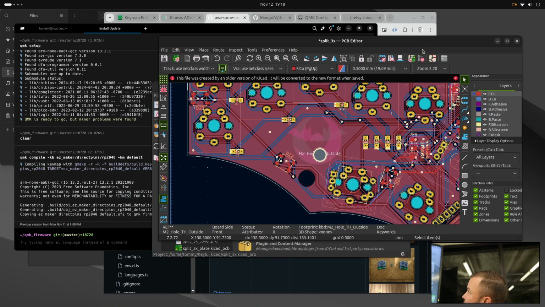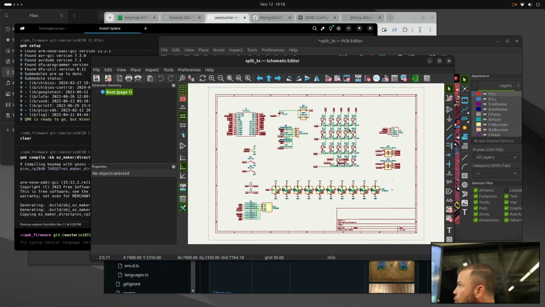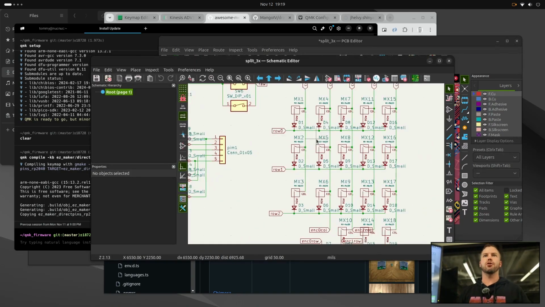But it's pretty incredible that people have just opened up this work, and you don't have to start from scratch. Or maybe you do want to create your own keyboard from scratch, but at least you have all these open source reference solutions to see how someone else did it. And that's pretty cool. What's also really nice when it's all zipped up in a KiCad folder like this is you can take the Gerber file outputs that they'll often provide, go to PCBWay or JLCPCB, one of the Chinese fab companies out there, and they will build this PCB for like $5 to $8 and ship it to you within a week.